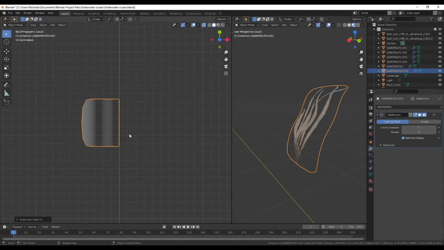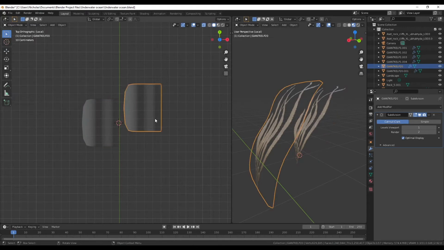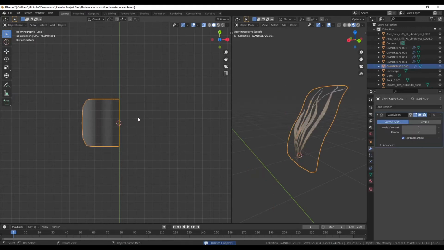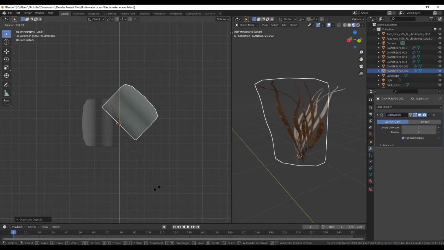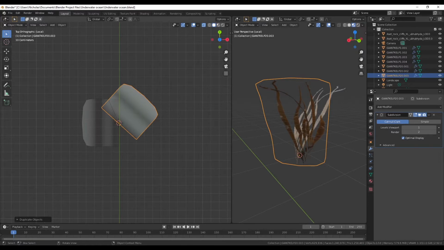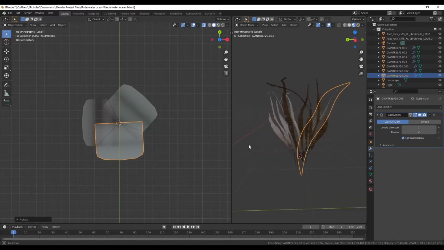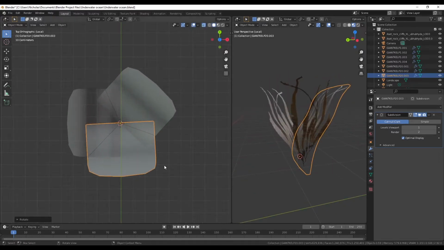And then I'm gonna go to my top view, duplicate, enter, rotate. Holy moly, that didn't work so well. Let's just change the 3D cursor there, boom. Set origin to 3D cursor. Let's just delete that one, do it again, duplicate, rotate, more kelpy, duplicate, rotate. So we've got some nice kelp.